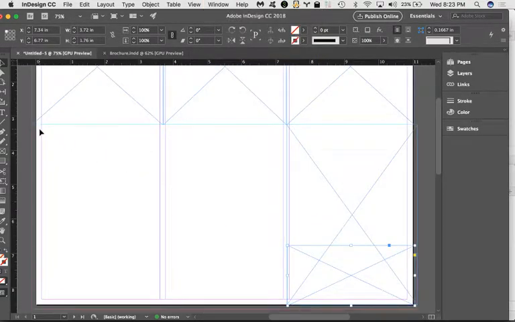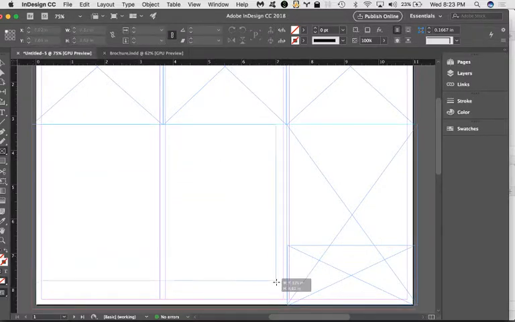Okay, we need one last frame. So again, grab the frame tool. How tall do you want that small frame to be? It doesn't matter. About that tall. Okay. And then one last frame that's going to cover both of these over here to the side. So the entire image over here. Go all the way to your bleed line.